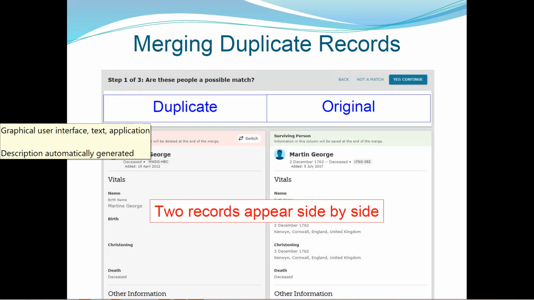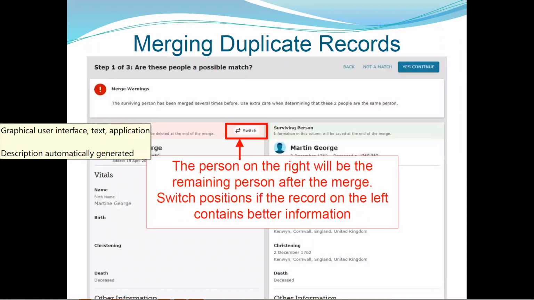You start to compare the information. As you scroll down, you see what matches. And if you find enough information that matches, you can merge them. What you'll want to do is remember that whoever is on the right side will be the person that remains after the merge happens, because one of these people is going to disappear.